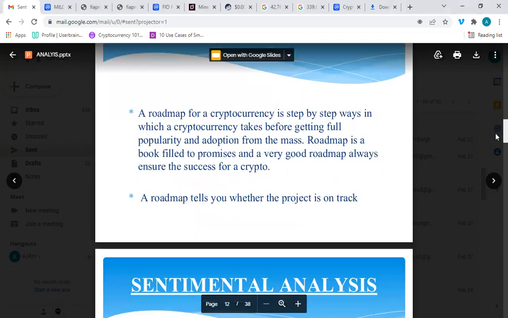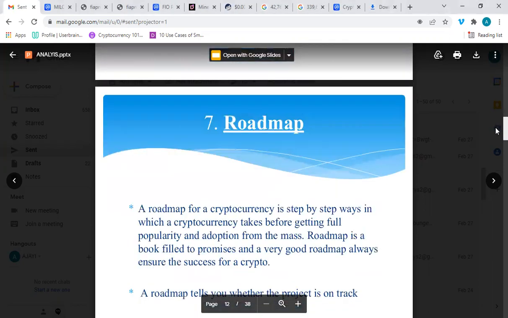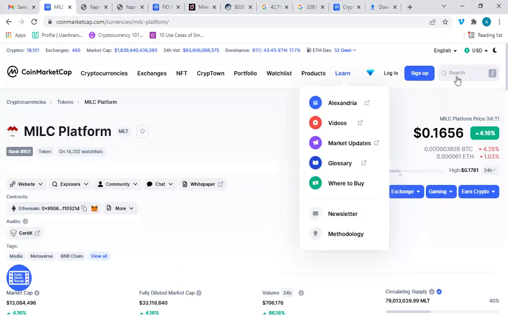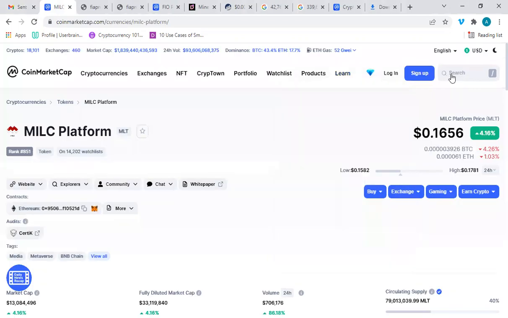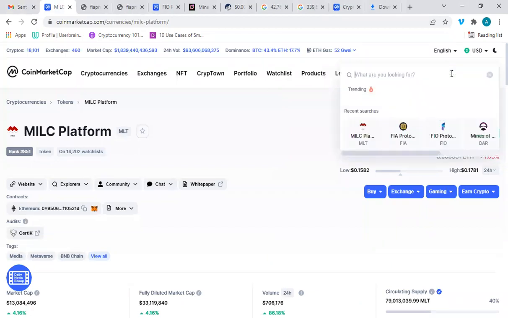Now the roadmap. Now let me tell you one thing you should know about the roadmap. Knowing a scam coin using the roadmap is always easy for me. How do I know it? Number one thing is that if I check the roadmap of the coin and 90% of their product is marketing, though marketing is always good in crypto, if 90% of the product is marketing, I don't buy it because I believe they're actually concerned about pumping the coin and dumping it.